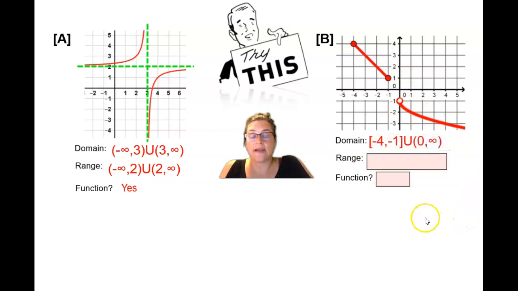Okay. The range, bottom to top, so our lower bound for y is -infinity up to, but not including -1, and then we go pick back up again with another interval at +1, and then our upper bound is at 4, and that's inclusive. Okay, and then is this a function? Yes, it passes the vertical line test.